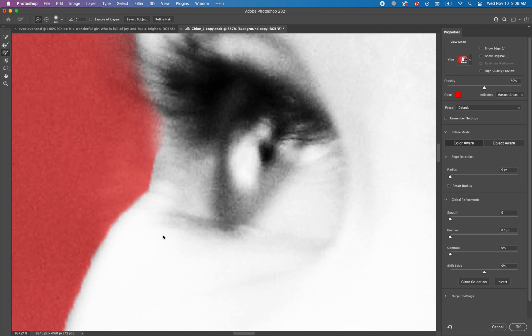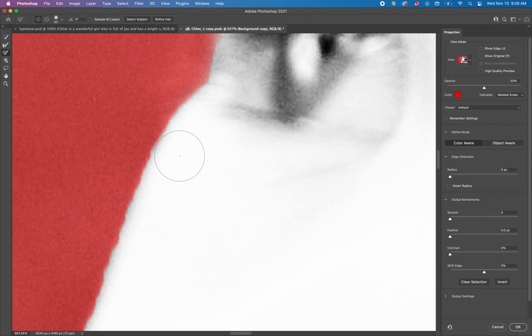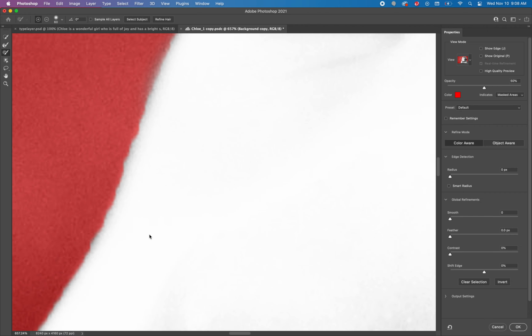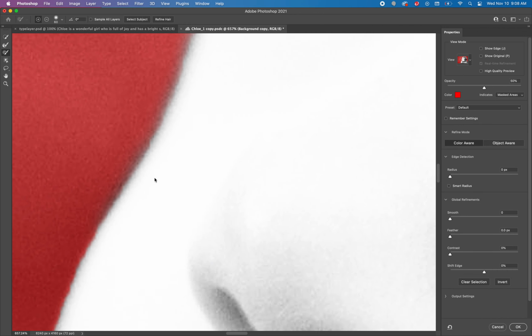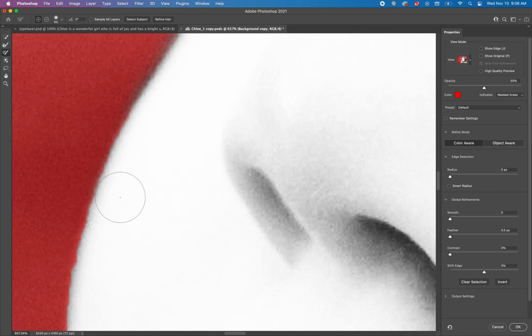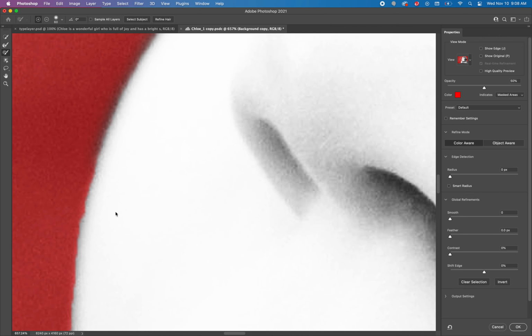So take your time, do a great job with your selection. And when you are done, you can click OK on the bottom right, and that will turn your selection into a full selection and kind of take you back to your main project work area.